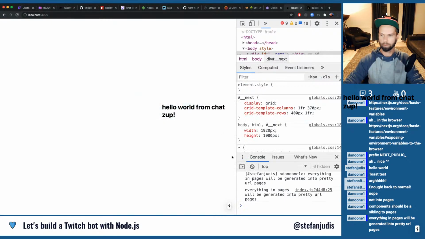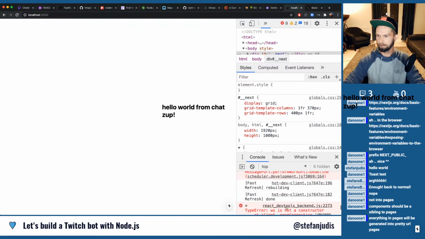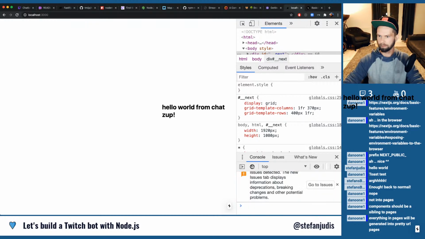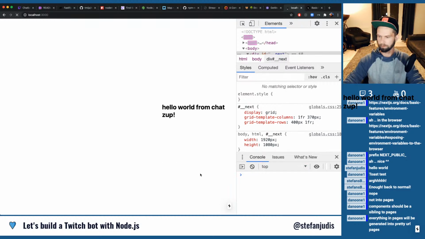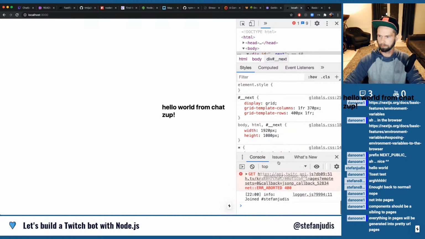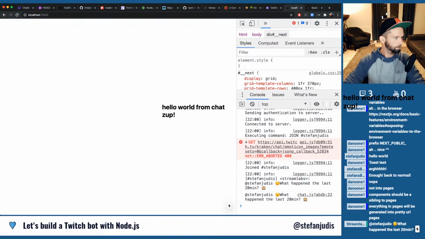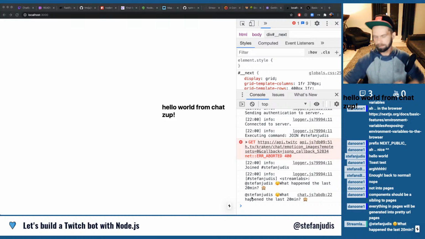So let's have a look what we have here. We have some stuff going. Is that old or new? Let's have a look. Let's make that a little bit bigger here. Cool. So it seems like the socket connection is still working.